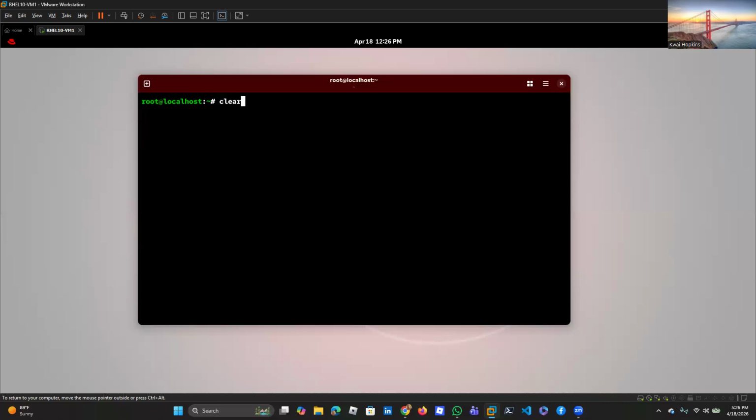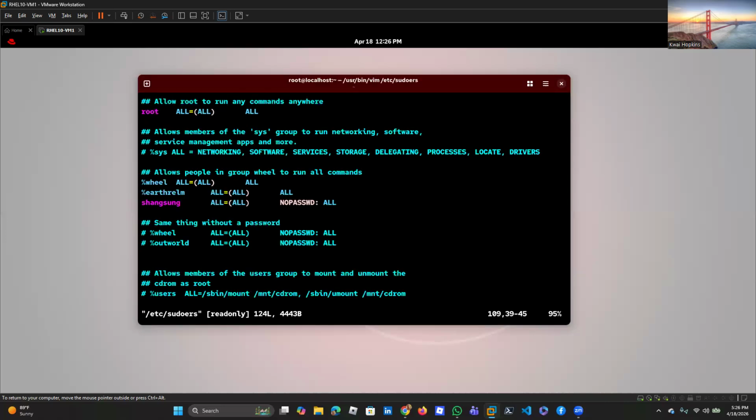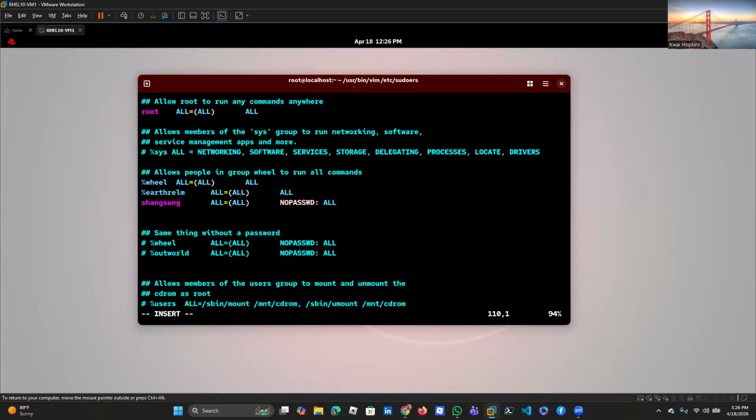Exit, that's clear. All right, so let's go ahead and edit the sudoers file again. Now let's go ahead and add outworld, so percent outworld.